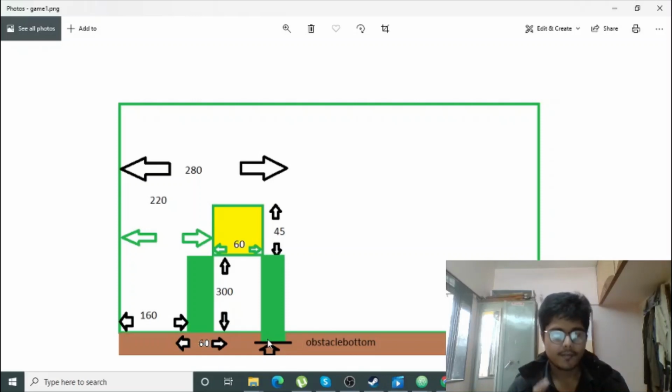That's one fact. The second fact is we are measuring our bird bottom from above the ground. So this distance is the bird bottom.